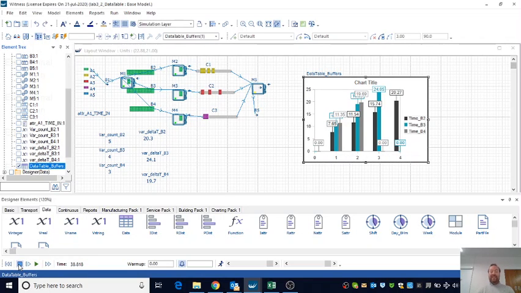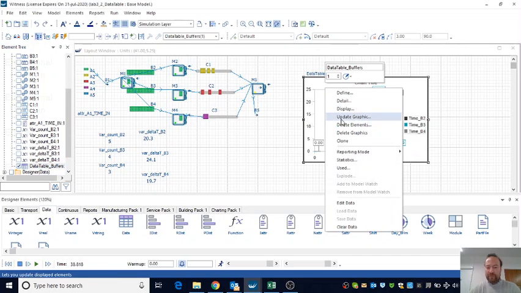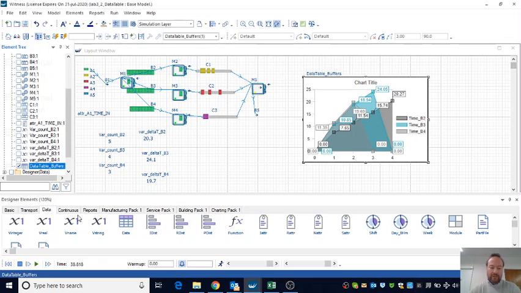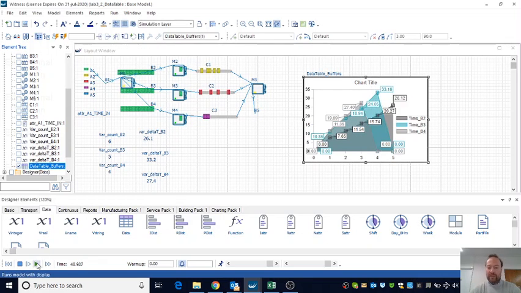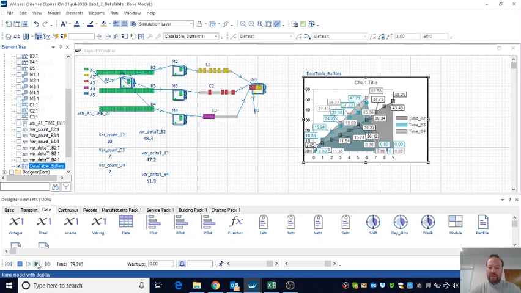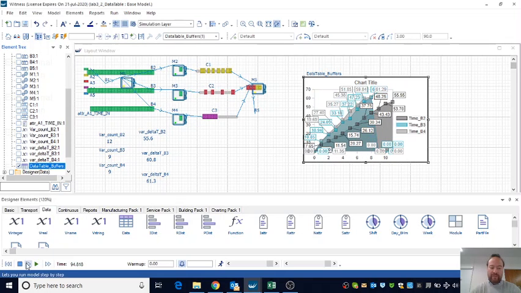But you will see that at some point you can see interesting things. Of course, when you have a lot of data, it's difficult to use, let's say, a bar chart, but you could try different types of graph in order to see which one fits best. I don't know, an area. Not sure if it could fit here. Well, it's like that, so you can see more or less how the time is being spread across the simulation in terms of waiting times in every buffer.